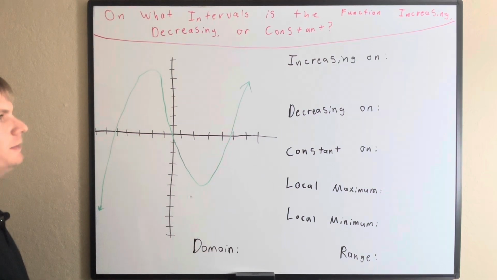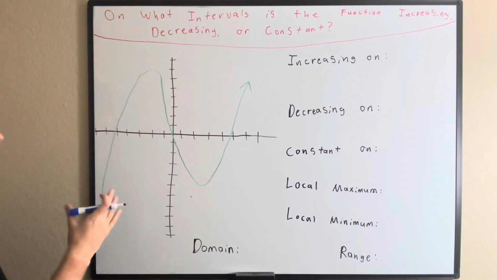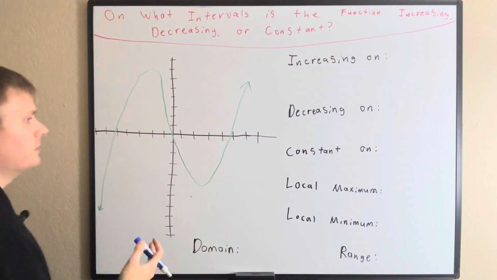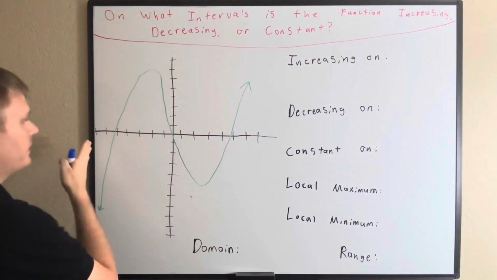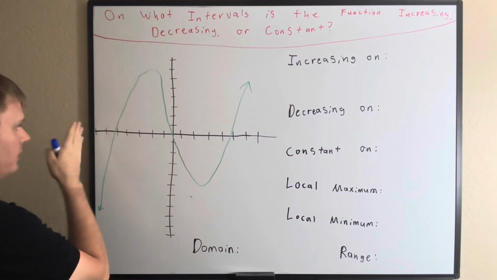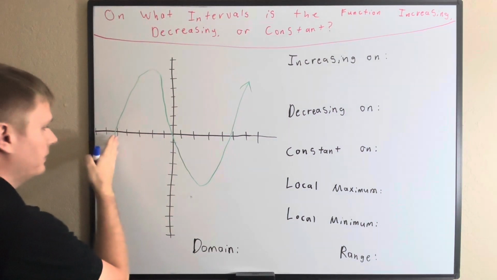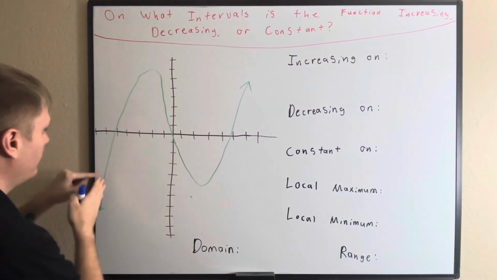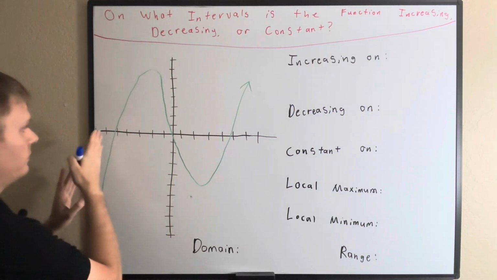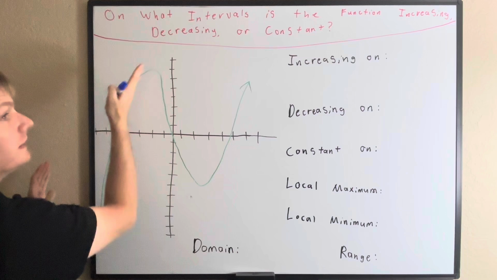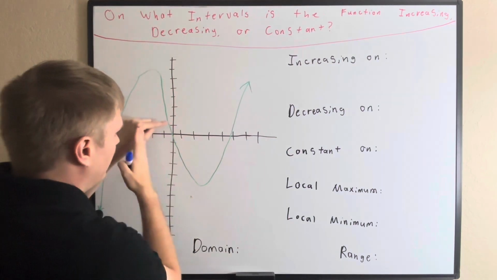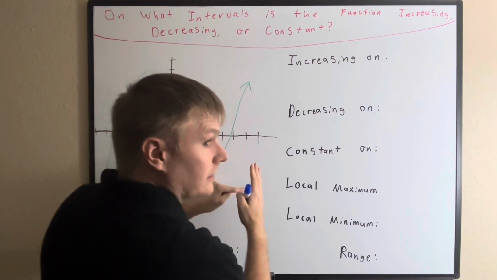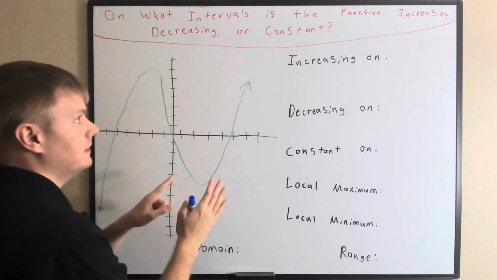So, what does it mean to be increasing? Well, when we read things in English, we read from left to right, right? So, if we're increasing, we first look at it from going from the left, moving to the right as we go through the domain, right? All the values of x. And is our graph going up as we move from the left to right? Then it is increasing. If it's going down as we move left to right, then it's decreasing. And if it's just flat, that would be constant. Okay? Does that make sense?